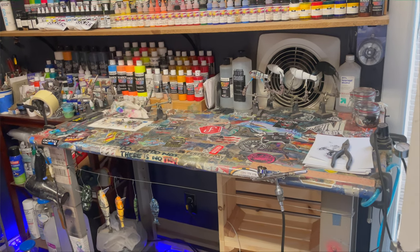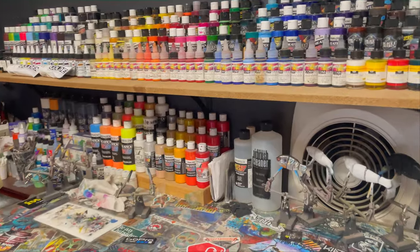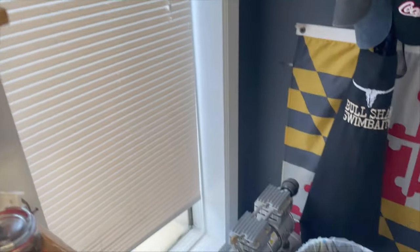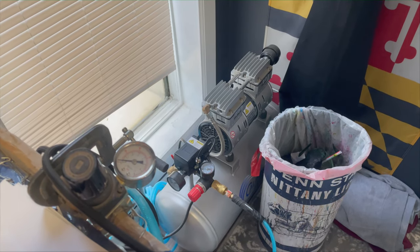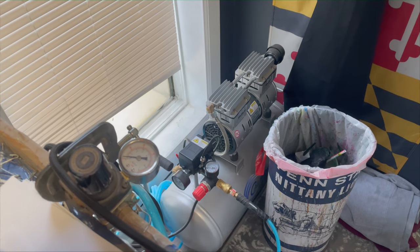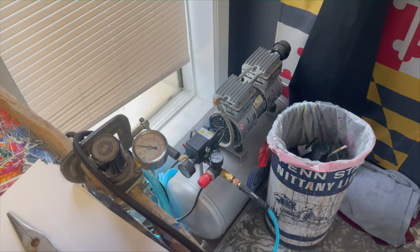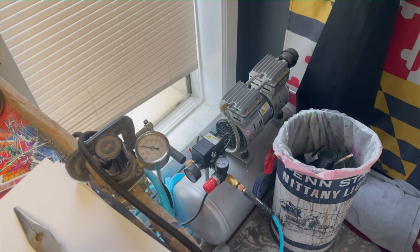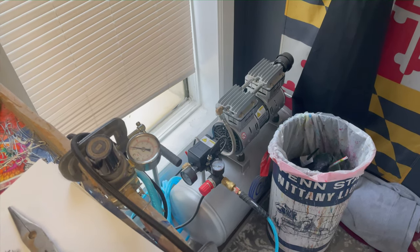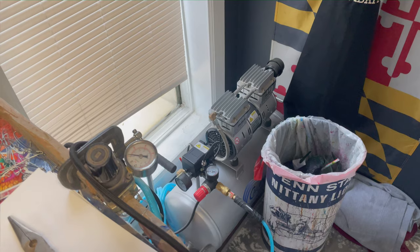Now we're going to take a walk around from the right to the left, starting with what's on the bench, why it's there, and the compressor that's next to it. So this is a California Air Tools. It's an 8 gallon, no oil in the tank, and it runs, depending on if you can catch a sale, somewhere around $150 to $180. It has to recharge itself every 30 minutes or so, and it's relatively quiet as far as those things go.